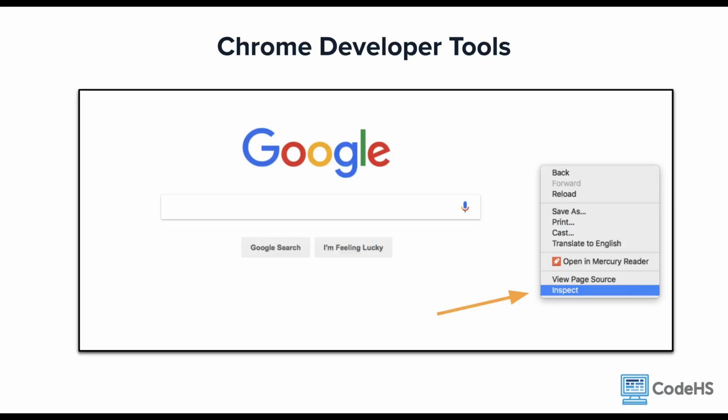In the same menu as the View Page Source option is an Inspect option. This tool provides access to even more information about a website. If you're using the Chrome browser, one way to access these tools is by right-clicking on any web page and then choosing Inspect. Each browser has its own set of tools and ways of accessing them. If you don't use Chrome, research how to access and use your specific developer tools.